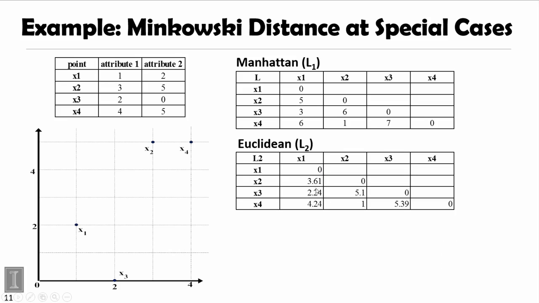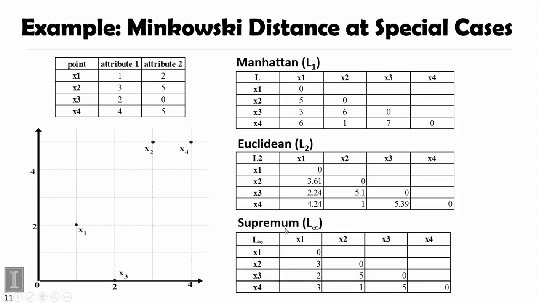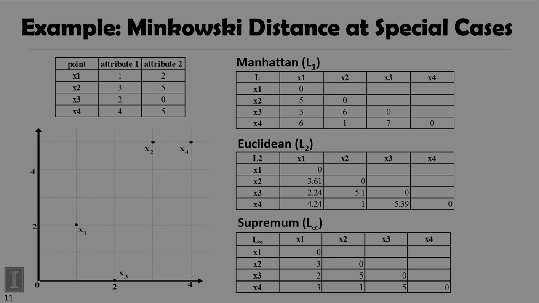And Euclidean distance, as we discussed already. For supremum distance, L infinity norm, you can see x2 to x1, the difference is you first go down three blocks. For Manhattan distance, you get 3 plus 2. But for supremum distance, you just see which attribute gets maximum distance or maximum difference. You can see the maximum one is 3 instead of 2. That's why x2 to x1 is 3. It's pretty easy to compute.